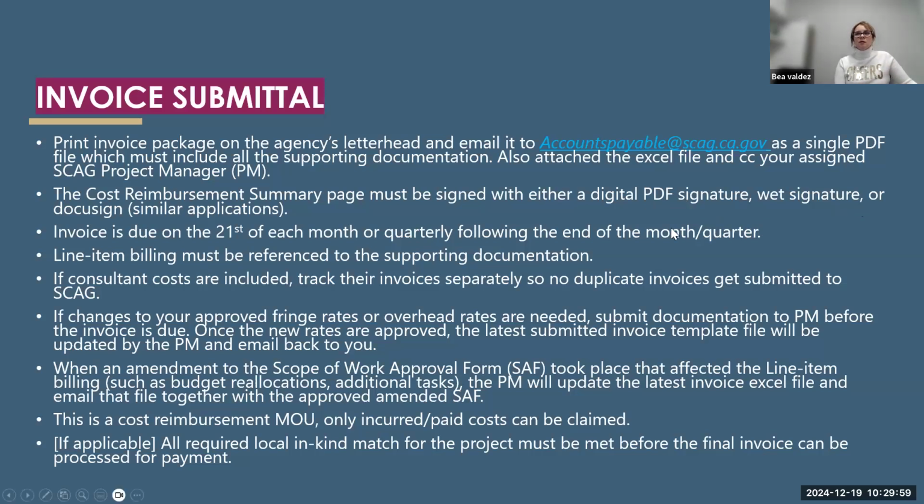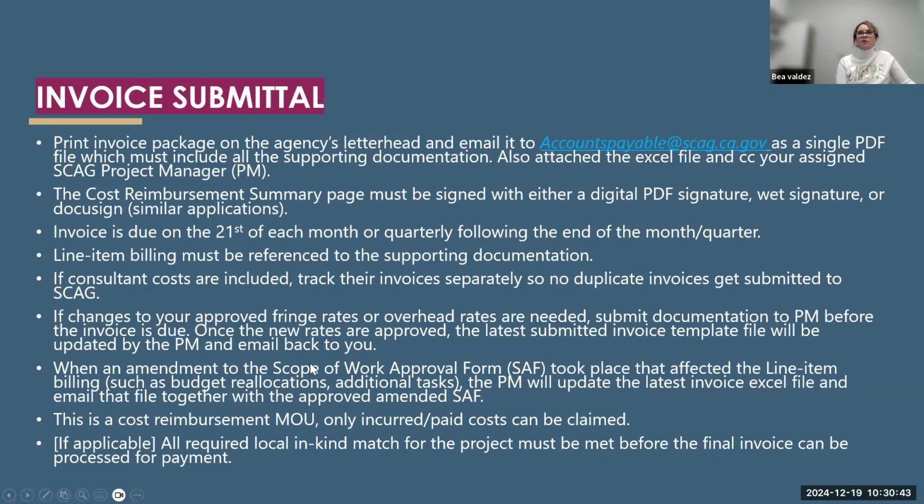Again, signature: either wet signature, PDF signature, anything that seems to be electronic or wet signature, versus just writing somebody's name into Excel. In the line item billing, you saw how we reference. We use 1, 2, 3, 4 in a reference as an example. You need to reference that. As long as it's a reference, it can be ABC, it can be 1.1, 1.2, 1.3. For example, if you have multiple employees and you have multiple payroll reports or timesheets, you can have sub numbers. It's up to you. Okay.